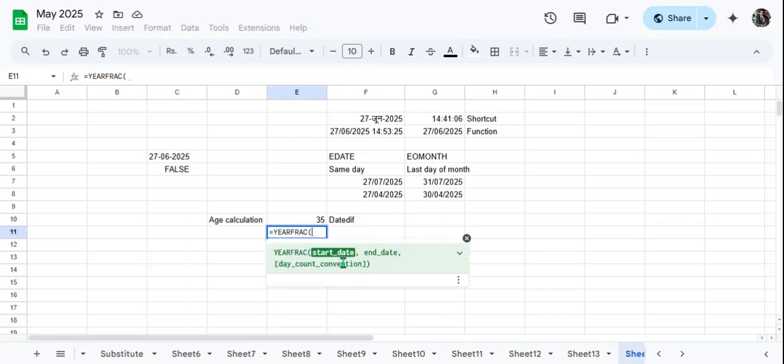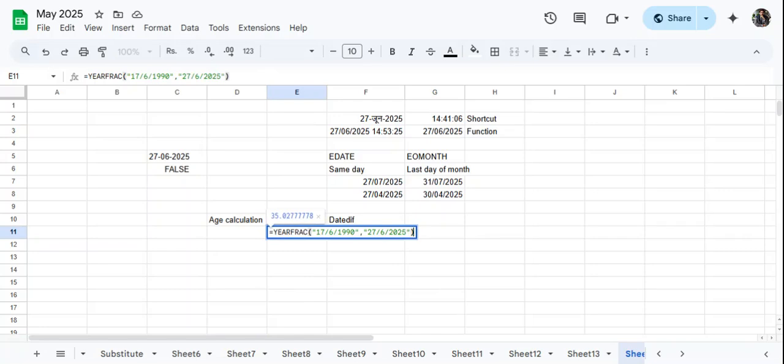So simply start date, again we type double quotation, 17th 6 1990, double quotation, comma, end date, double quotation, 27/6/2025, double quotation, okay, and close parenthesis and hit enter.